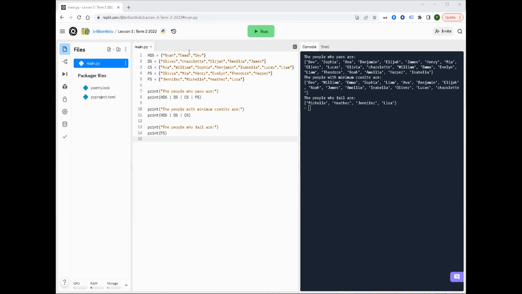Now, everyone good? Run this, working. So this is the union of the set.